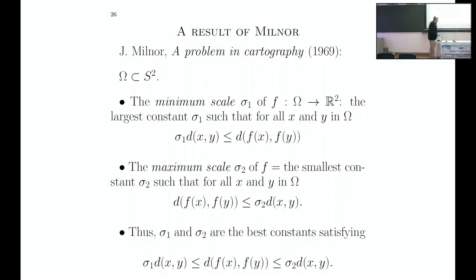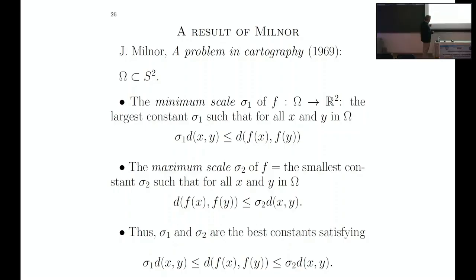Now, when I say, and this is a standard definition, that the map is a quasi-isometry, it means that the distance is preserved up to a multiplicative constant. That is, if this is equal to 2, it means that points which are some distance apart, their image is not 2 times this distance apart. So it's more flexible than an isometry.